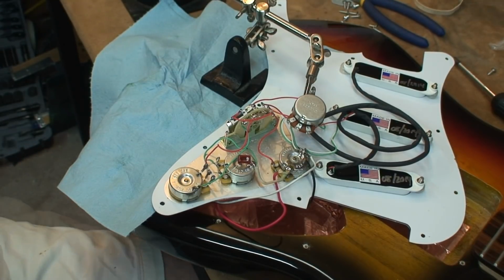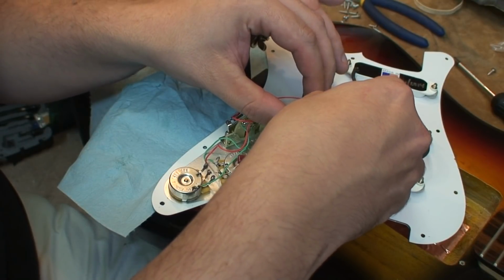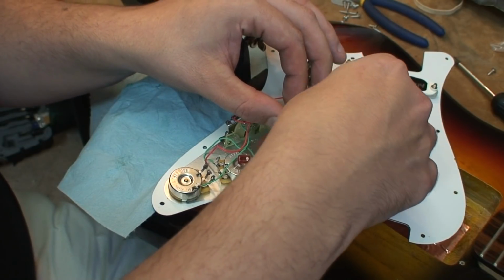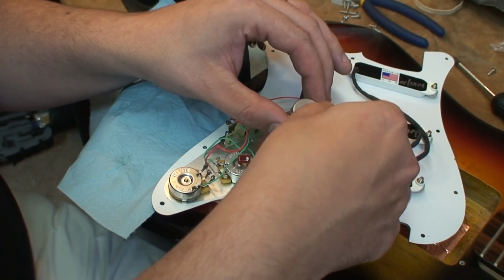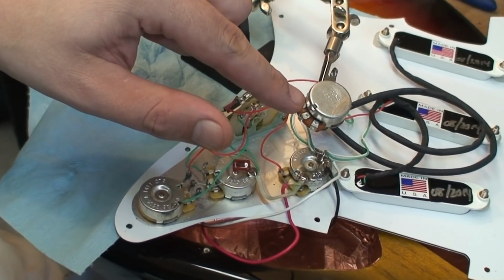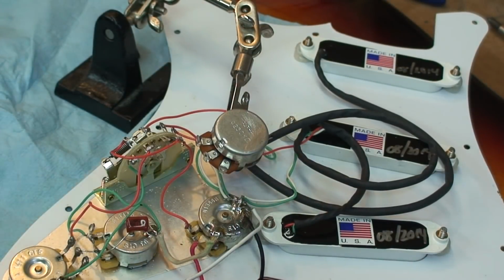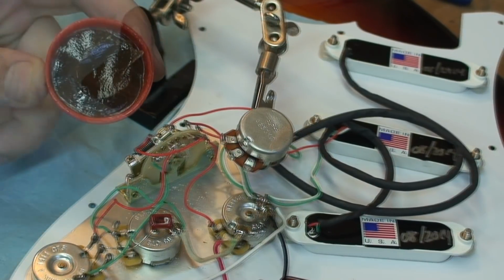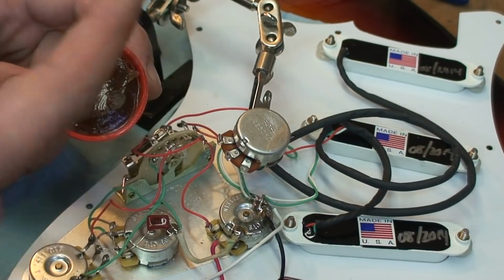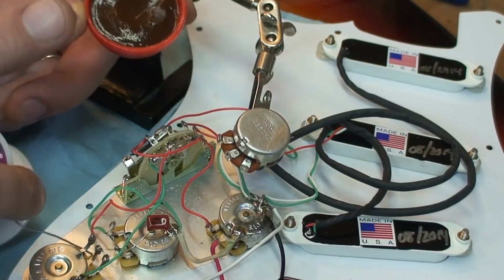So the first thing we want to do before you solder a bunch of wires to the top of the volume pot is give it a little bit of a scrape. I just use like 400, 800 grit sandpaper, it doesn't matter. Just a little scrape till you can see the lines on top. This is not strictly a necessary step, but you will notice most solder is rosin core.